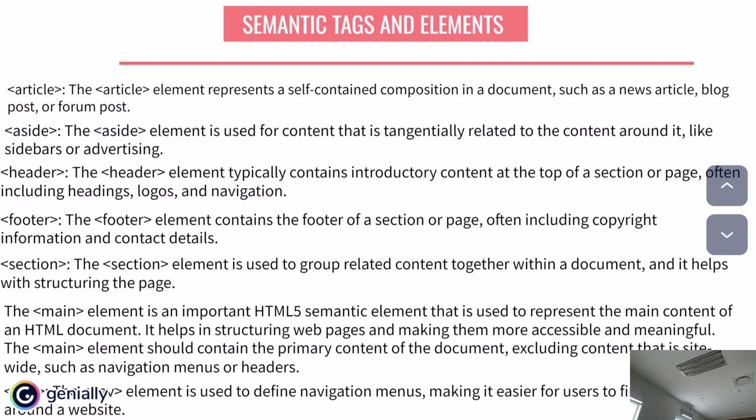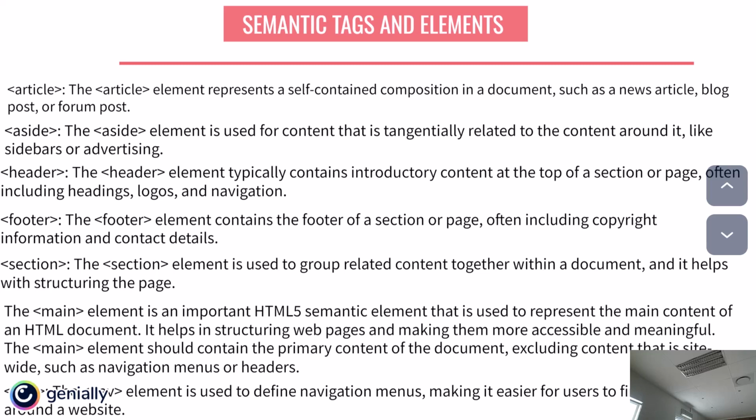The main element is an important HTML semantic element that is used to represent the main content of an HTML document. It helps in structuring web pages and making them more accessible and meaningful. The main element should contain the primary content of the document, excluding the content that is site-wide, such as navigation menus or headers. Is that clear? Can I just review that again so that it makes sense?